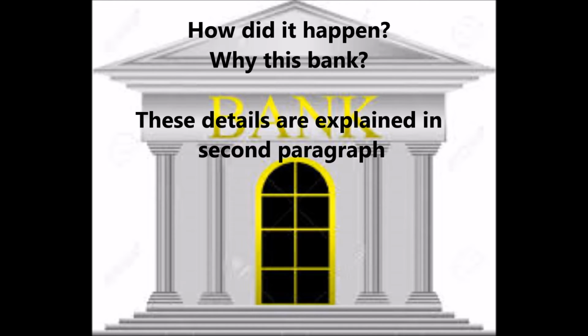So here's an example. If my first paragraph tells me that yesterday in downtown Brampton, a bank was robbed, then how that robbery took place? Well, there's a lot of information in that how. How did it happen? Why did these people choose this particular bank? These details don't belong in the first paragraph. They get their own circle paragraph.